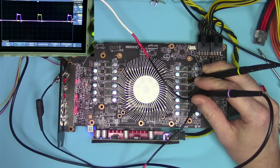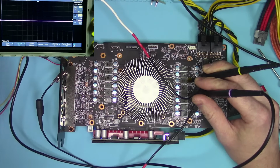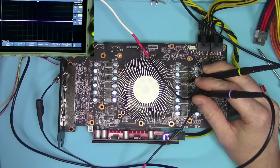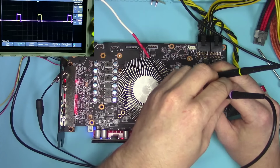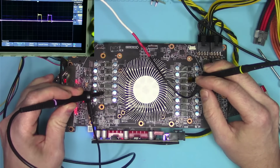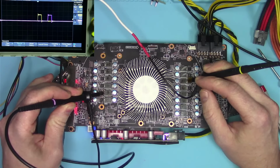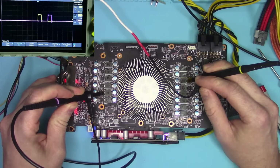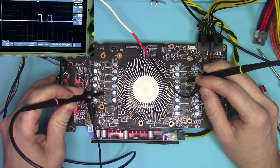Different. Different. Different. Same. So, do you see where I'm going with this? Even though this phase is now showing not 2, the good news is the third one is always there. You can see on the oscilloscope it occupies the third square. So the very good news is that the third phase is always the same.